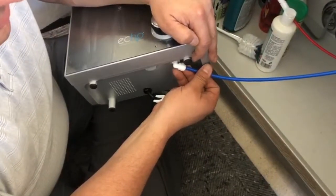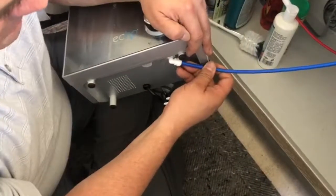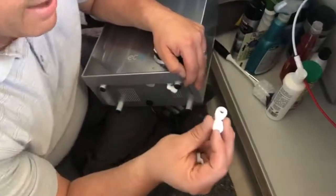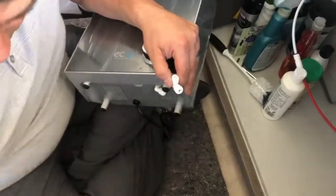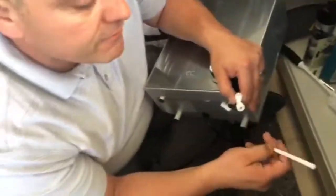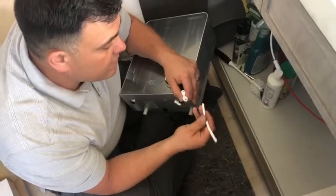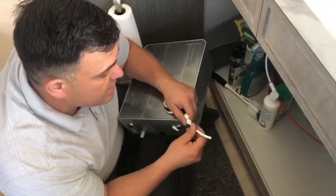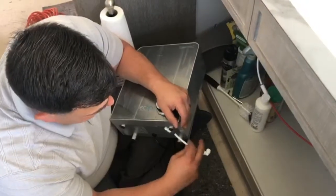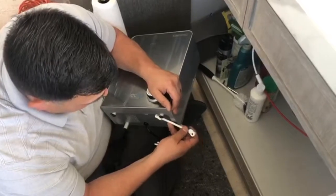Now, obviously, what do we see here? It's too, no, actually it might work. But if it was too short, that's what's nice. Look at this, I have a 90, okay? Then all I would do is take one of my pieces of white pipe that's been included with it and cut it with scissors, or a razor knife, something, and cut it nice and straight, and then place it in here. You can extend it out and then put it further. So that's what I'm gonna do, just so we have plenty of room and the pipe is very flexible.